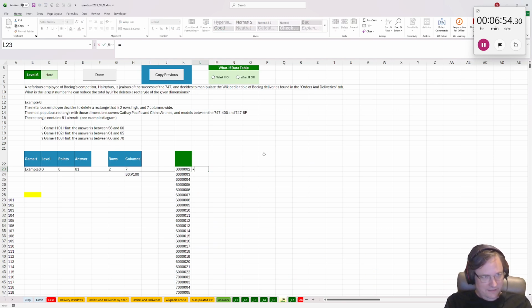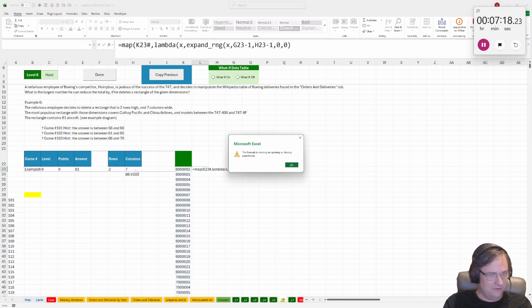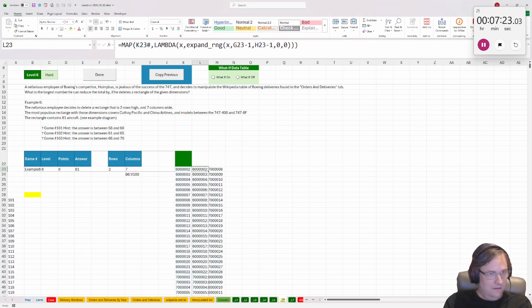So then based on each of these, now I'm going to map to this lambda x expand range, right, is my lambda for this. So starting with x, right, I'm going to expand it a certain number down, which is that minus 1, and a certain number right, which is that minus 1, not up, not down, right? That should give me all the arrays of 2 by 7 starting here, right?